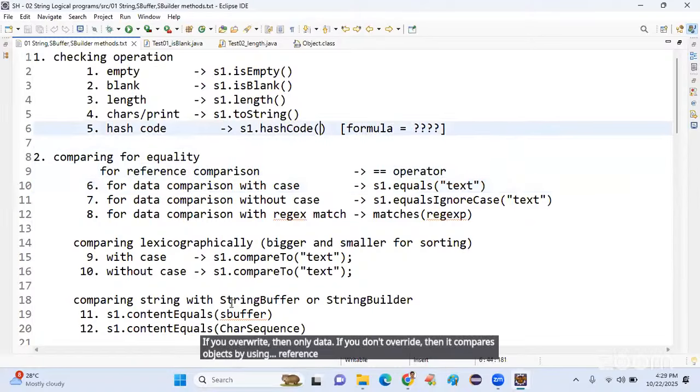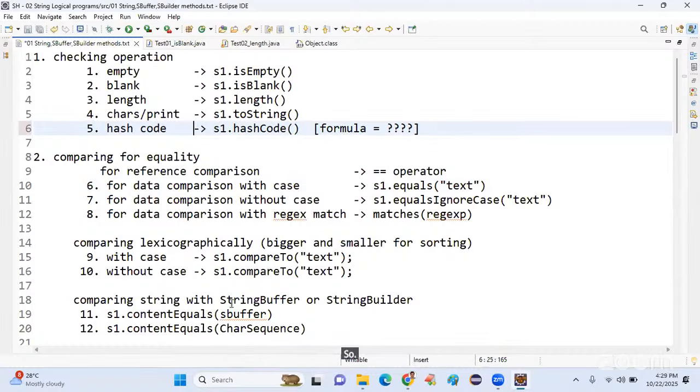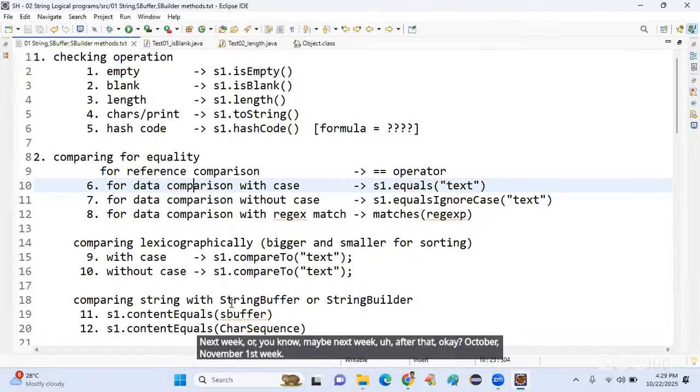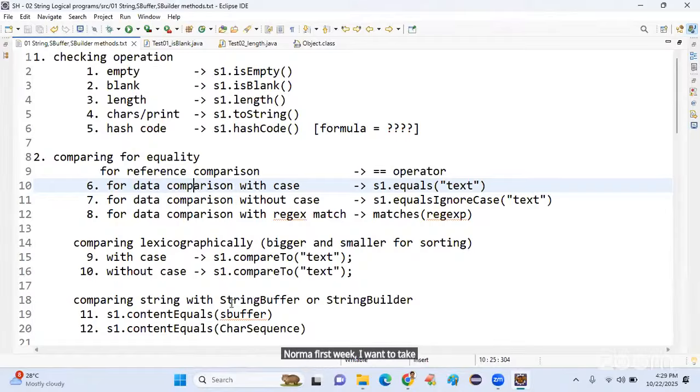Everyone understand? So this point you have to register in your mind to understand collections. After string handling, I want to take a workshop on hash map internals. Everybody okay? November first week, I want to take the hash map internals workshop.